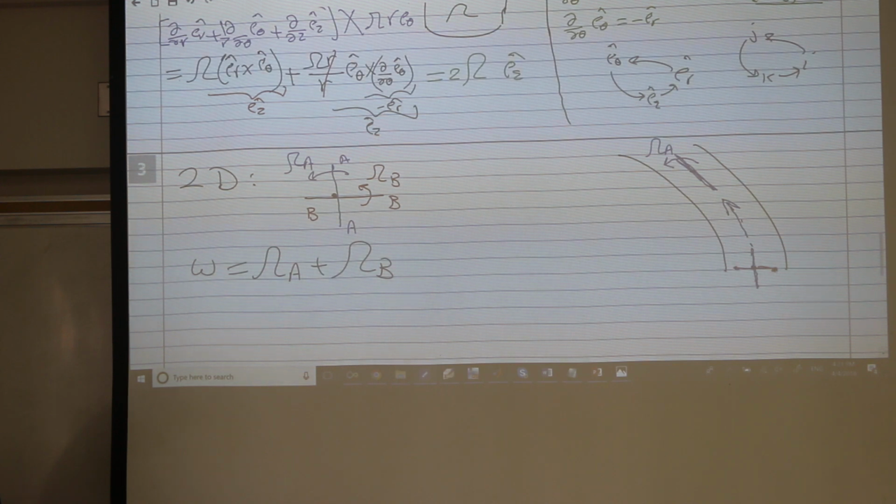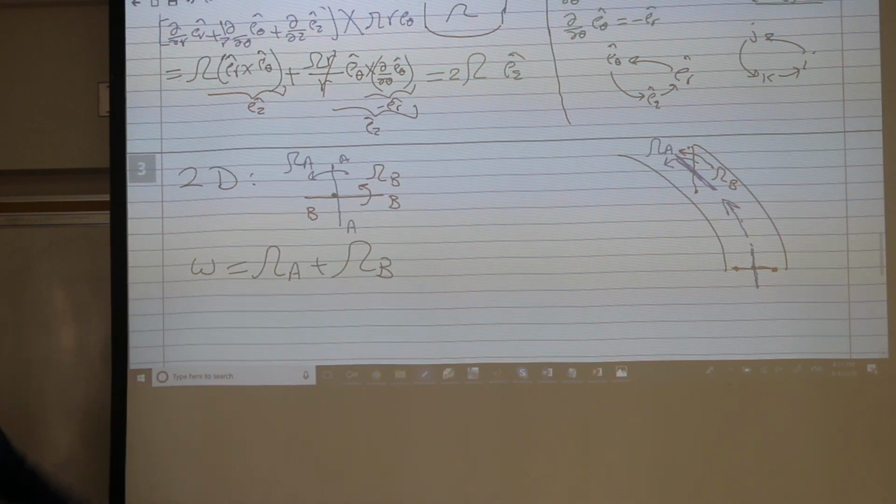What about this guy? Well, let's see what happened to these points. Which point, the right point or the left point, moves faster? Is it the right or the left? For this red thing, is it the right end or the left end that moves faster? Right. The velocity is omega r, so it's proportional with r. So the right one moves faster. So the right one will be here, and the left one will be there. And the line itself is also rotated in the same manner. Okay? So you add them together, you get what we had before.